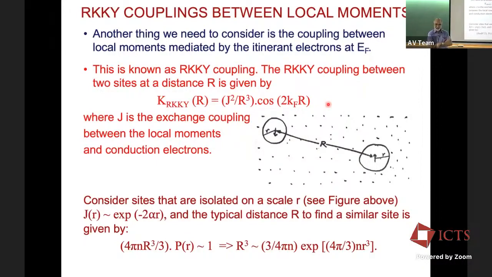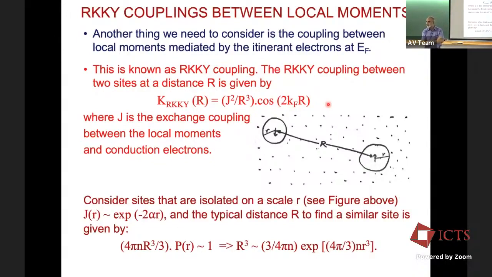I'm certainly very interested in finding out what the corrections to RKKY are as the disorder gets large. People have done calculations for a weakly disordered metal. There's a paper by Anu Jagannathan, Elihu Abrahams and Michael Stephen, I believe, where they considered weakly disordered metals and came up with the answer. There's an old paper by the French physicist, the Nobel laureate de Gennes, where he said that for a disordered metal, the RKKY interaction will fall off with the mean free path. And that actually turns out not to be correct.